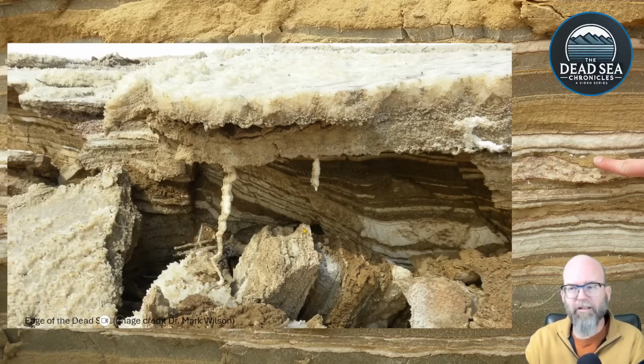But they could also represent periods of dozens or hundreds of years potentially in which there was a lot more water available. So there was no salt precipitation. And then you could have dozens of years in which it was extremely dry, right? In which case you had a lot of salt production. I mean, look at this really thick layer of salt down here compared to the thin layers of salt. And then look at this upper layer up here. All right, this last layer.